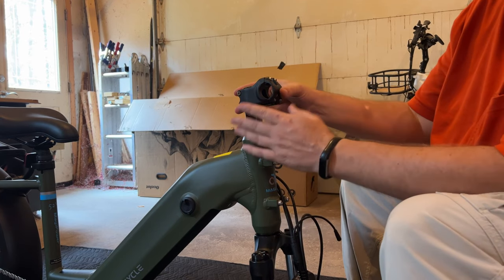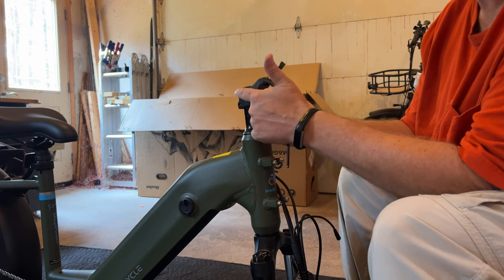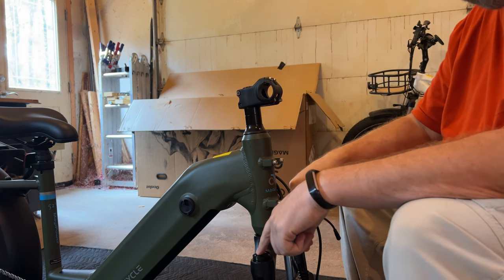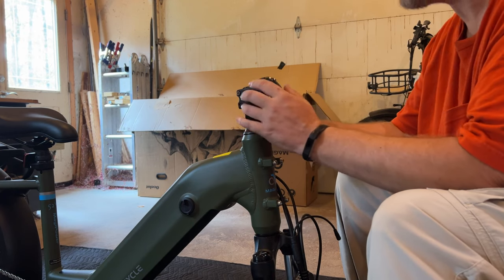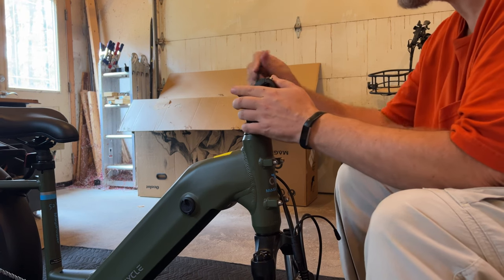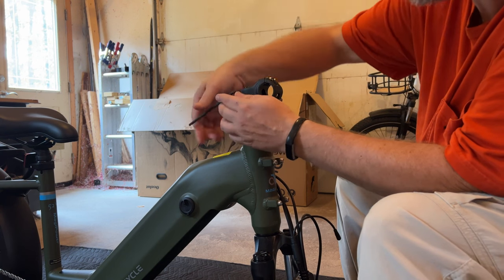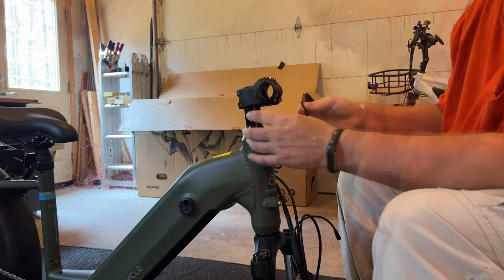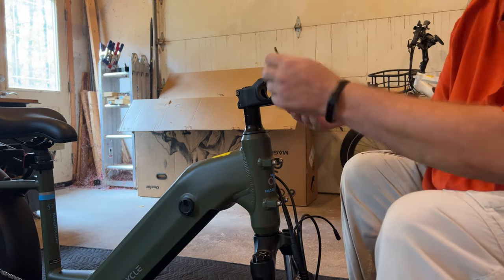Once you get everything lined up the way you want it, then you'll tighten down the side bolts, and that's what keeps the handlebars from turning independent of the forks. This is a 5mm hex wrench for these, by the way. So once I've got it sort of in position, I'm just going to give it a little bit of tension. Not going to tighten these up too much yet, because once I get the handlebars on, I'll probably have to readjust those. Then with the 4mm hex, take these four bolts out.